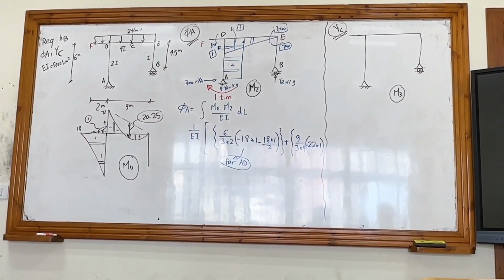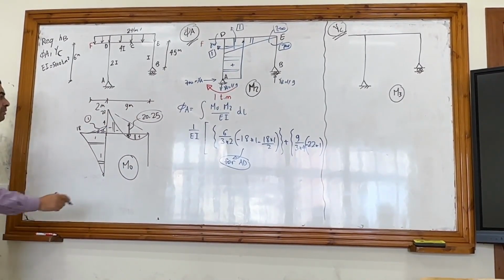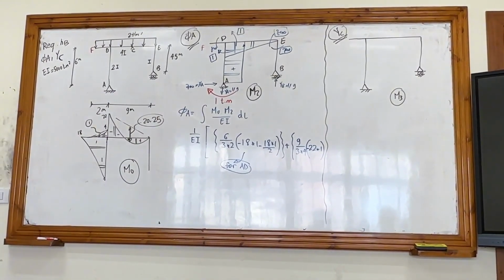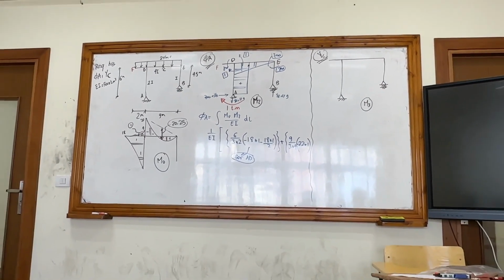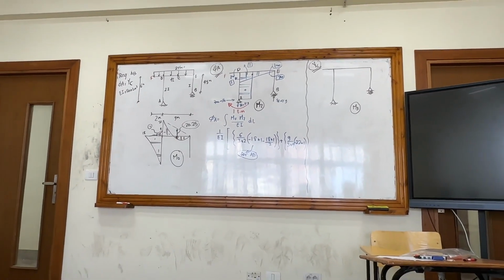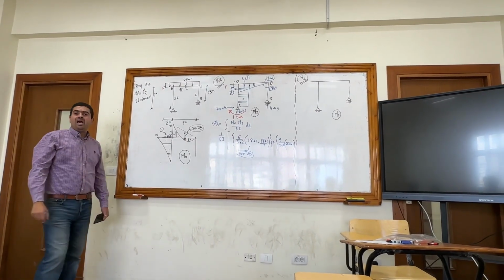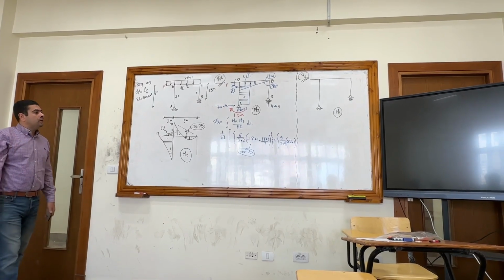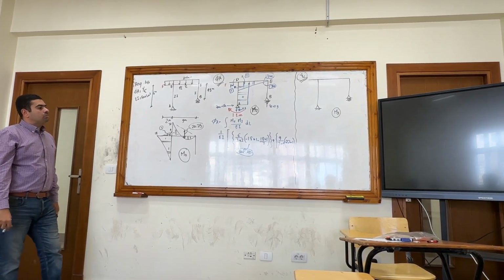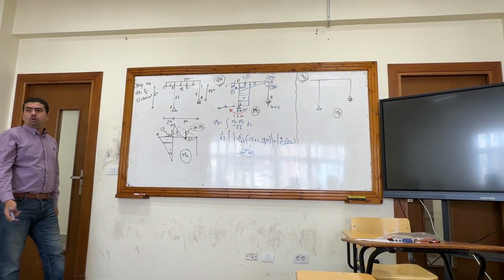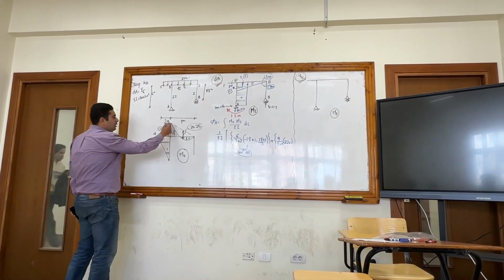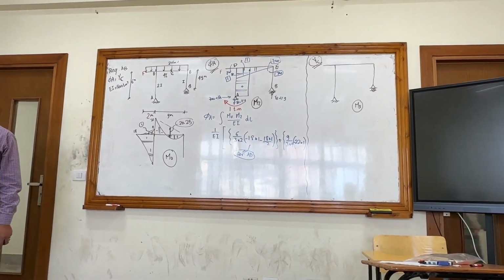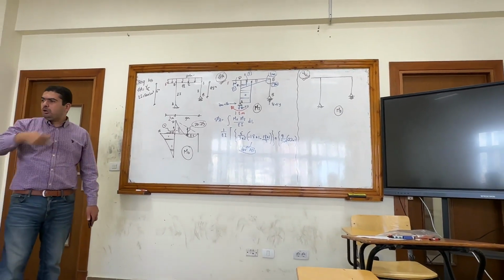And then, one more time for the same member, the parabola with the triangle. What is the rule for the parabola with a linear diagram? The rule is the area of the parabola, but at first we put only one sign. What will be the sign here? Positive or negative, depending on what? The parabola is subtracted, right? Any subtracted parabola means that it's downwards.